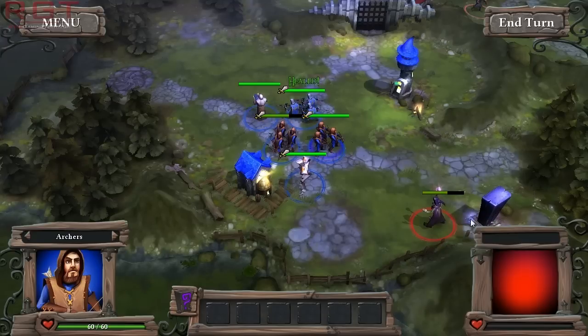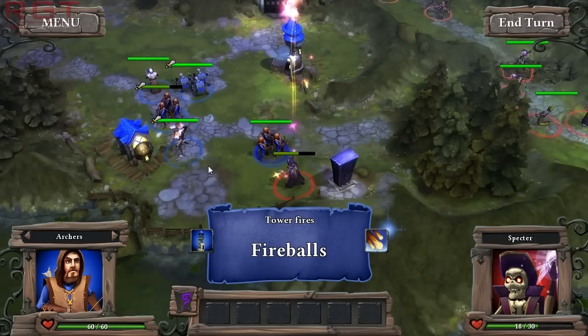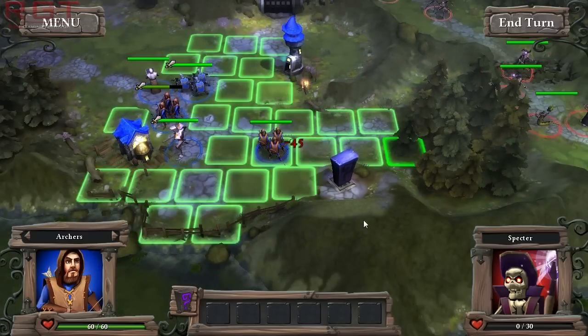Right. Now everyone's healed, so I can move everyone close enough to attack. I do like having the tower on my side, that's pretty badass. He's taken care of. Let's move them closer.